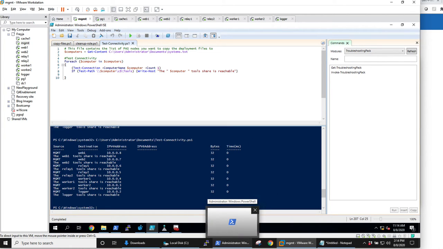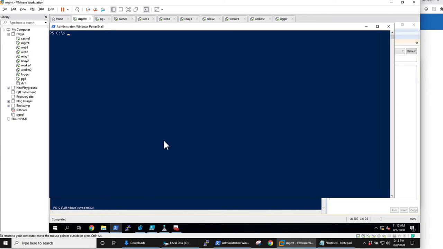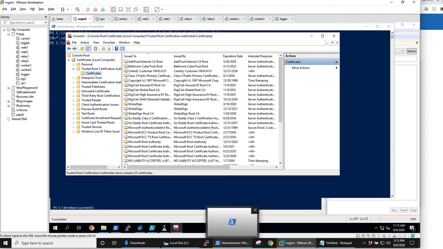After that, we need to make sure that we are checking for PKI. So in my environment, I have a wildcard cert issued by GoDaddy, so I don't have any problems. But just in case you need to do your own checklist, you want to make sure that you inspect the certificate. So I have the certificate is a wildcard cert, and also you want to make sure that the certification authority that issues this cert is trusted by all the nodes. Otherwise, things are going to be broken.